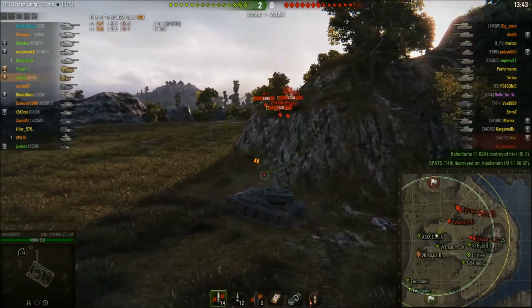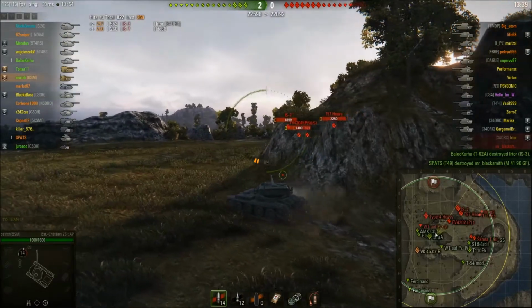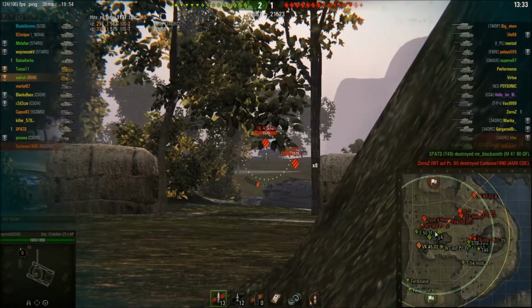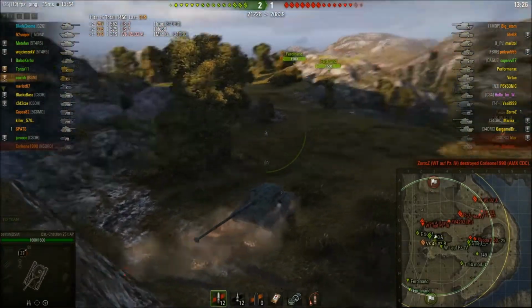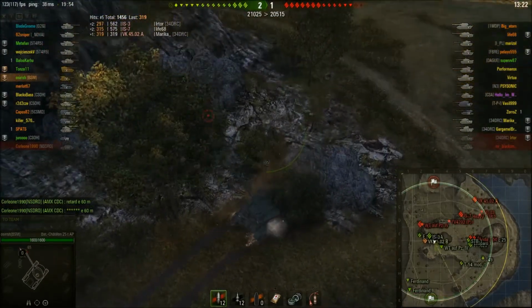Oh, I got spotted. And as I say, the camo rating is not as good on this tank as it is on an AMX, but much, much better than it is on the Lorraine 40T. But two shots left. Get one shot into the IS-7 and one shot into the VK 4502A. So yeah, that first clip, every single shot, including that blind shot, landed. Very, very successful first clip.